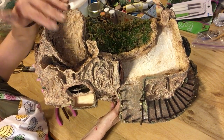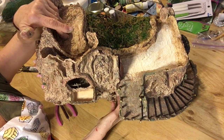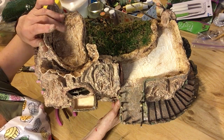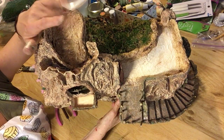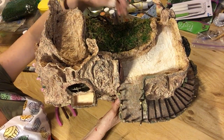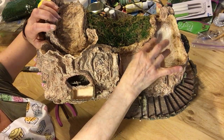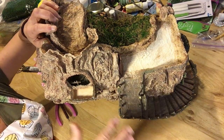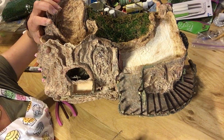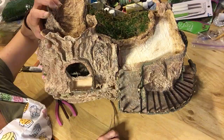So I'm done. Now in here, I probably still want to do a conservatory. I'm going to leave it alone for now because what I have in mind, I need to do it before I put anything in here. So I decided to just leave it alone for right now. And here, where I want to do the garden right over here, I want to leave it alone too, because when I put this in the platform that I need to put it in, I may decide to do the garden downstairs, you know. So for that reason, I have not done anything in there.